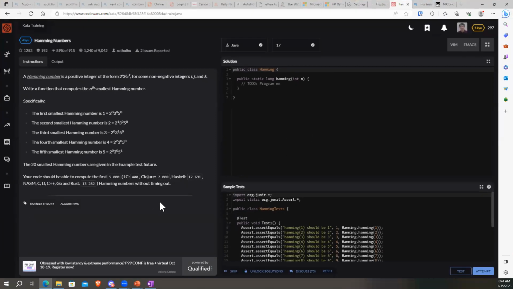Once you get it working, then you can see how other people solved the problem. And again, you can use whatever language you can think of to do it. If you want to do it in COBOL, go for it. But this is another thing.